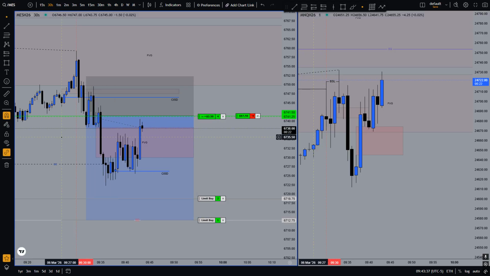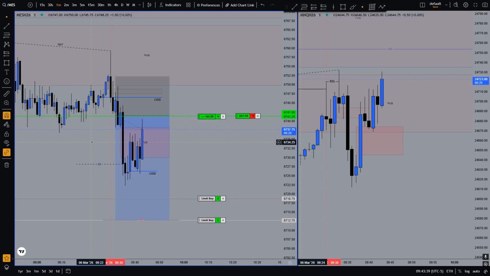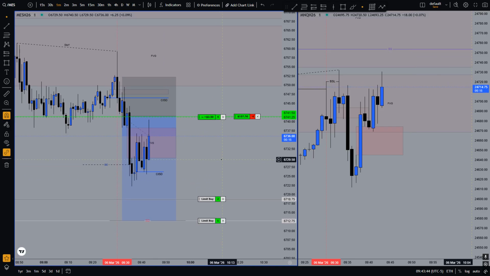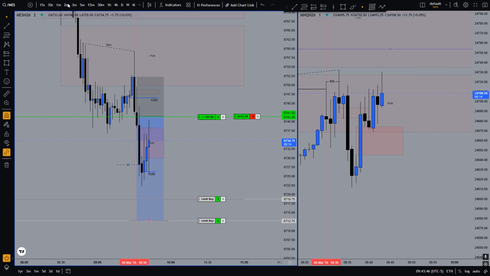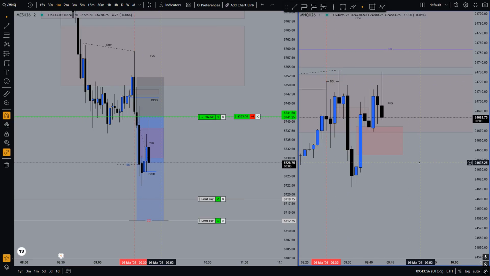This is super clean trade though. Definitely super patient. Super clean on the 1 minute. So now we've filled that gap completely. We'll see if we can now continue lower. We put in an SMT after taking this internal high. We make relative equal highs up here, which we'll see if that comes to haunt us.